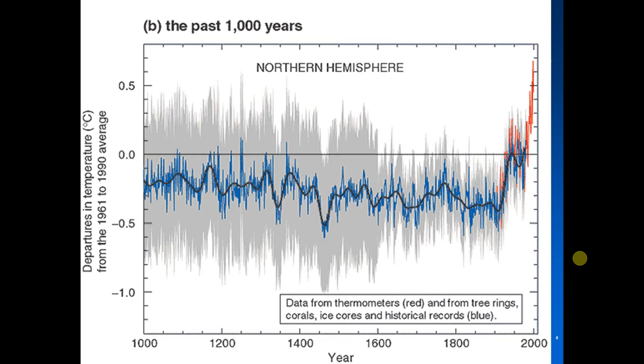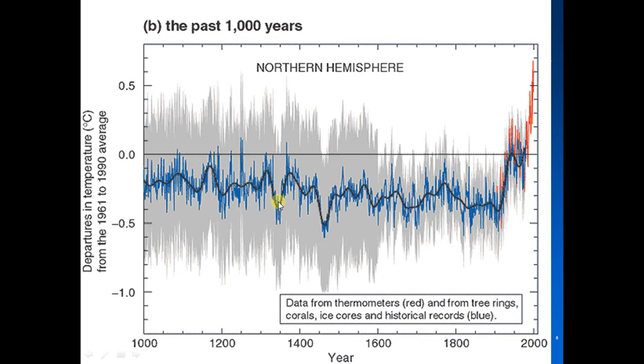This also shows temperature anomalies, but the data is a little different than on the last slide. This shows northern hemisphere temperature anomalies, and it doesn't just show the anomalies using the instrumental data from 1880 to now. It also uses proxy data in blue, data from the coral reefs, the ice cores, and historical records and tree rings, along with the instrumental data from thermometers shown in red. And this goes all the way from the Middle Ages in year 1000 to now. And it's sometimes called the hockey stick diagram.